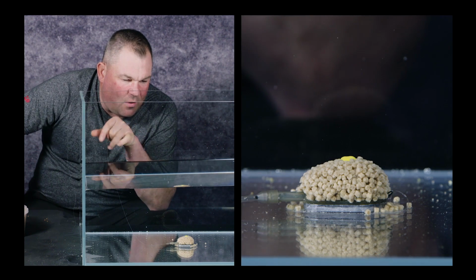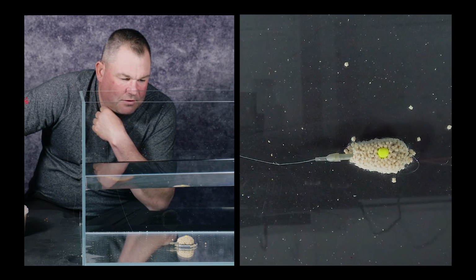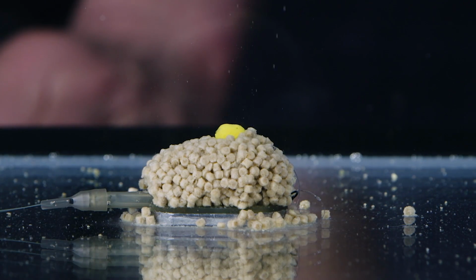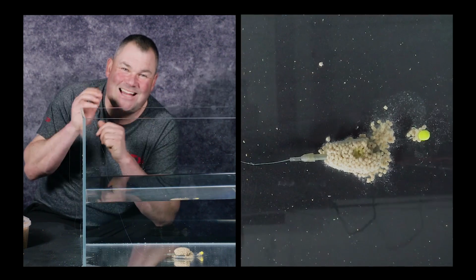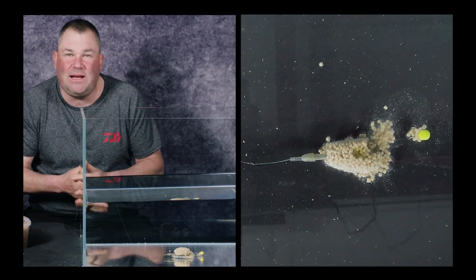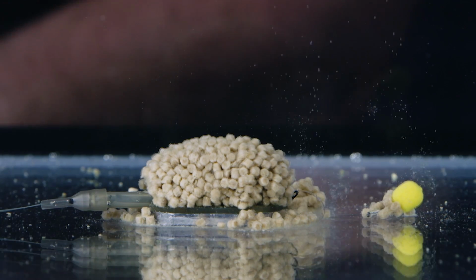You can see at the line end of the feeder where your main line's coming that there's about 10 or a dozen pellets broken off already. So there we go. You can see immediately that that bait has broke. It's come away from the feeder, and this is exactly what you want to achieve early on in a cast. It's probably not been in there much. It's probably around about 2 minutes. You've got the body of the feeder broke up, your hook bait is released, which is the most important thing.